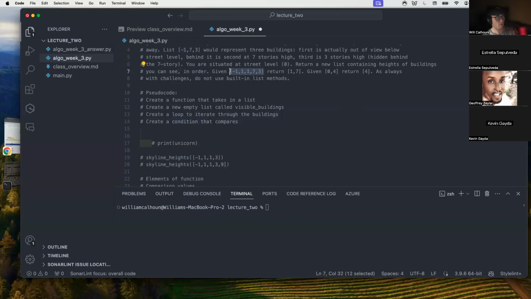Yeah, remember our loop? We don't have to do range here. Our loop is we're looping through these values right here. So we're going to look at all of these values right here. So we're wanting to see if we're starting here, we are going to compare, can we see this building or not?